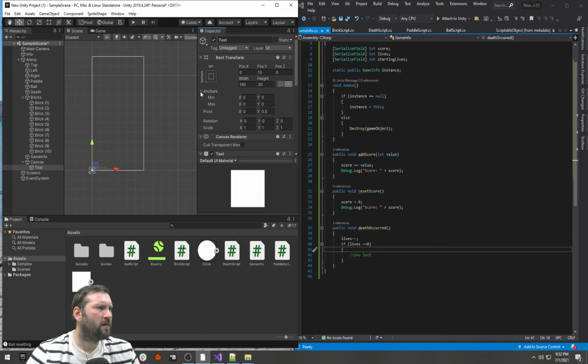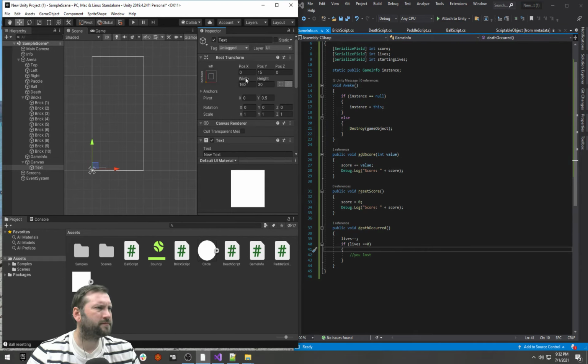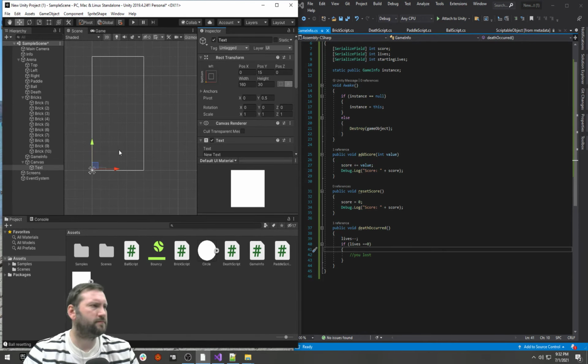So in some cases, it might make more sense to have the pivot in the corner, because you're like, okay, I always want this text element to be 15 pixels from the left corner, and then 15 from the bottom edge. And where do you set the offset? You set your pivot, something like that. You set sort of an anchor point, and then you can do the offset.